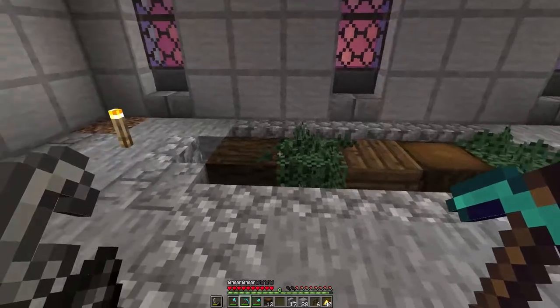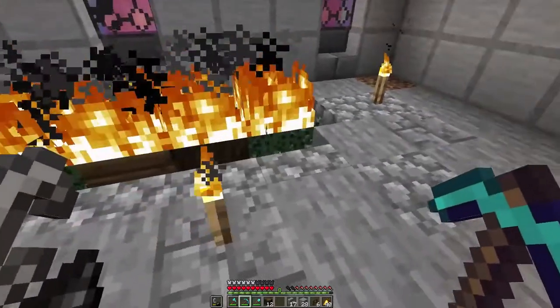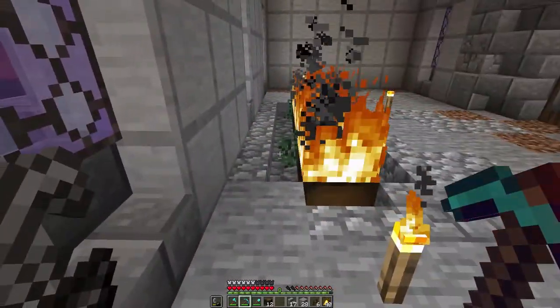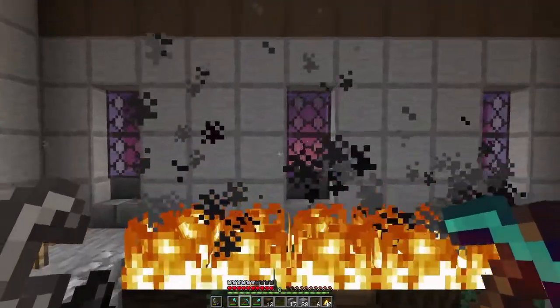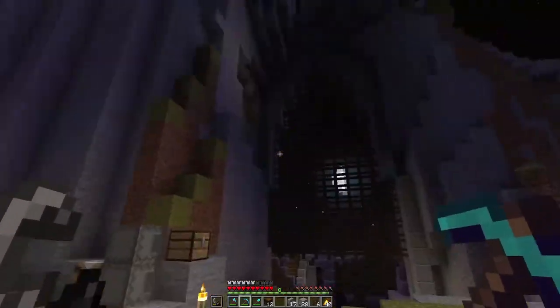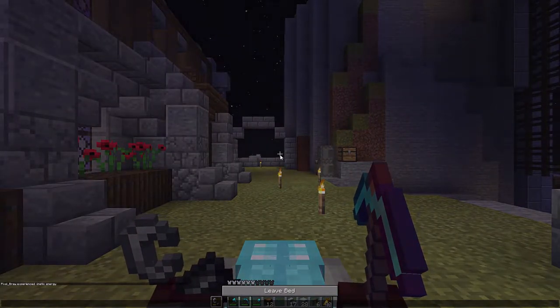Because then we can do this. Like that. And then it's like multiple things being burned at once. Yeah. I think that's good. I enjoy that. That window doesn't make much sense anymore, but whatever. Let's take a nap here. As long as we don't get killed by anything.